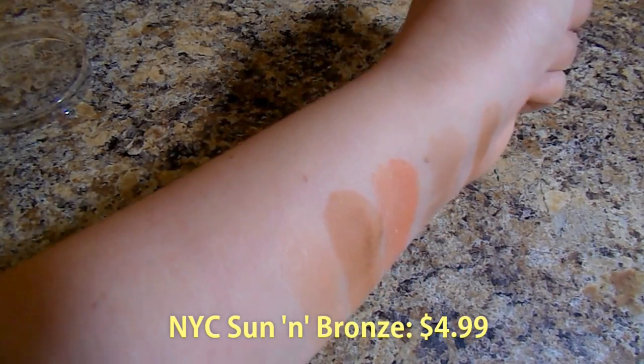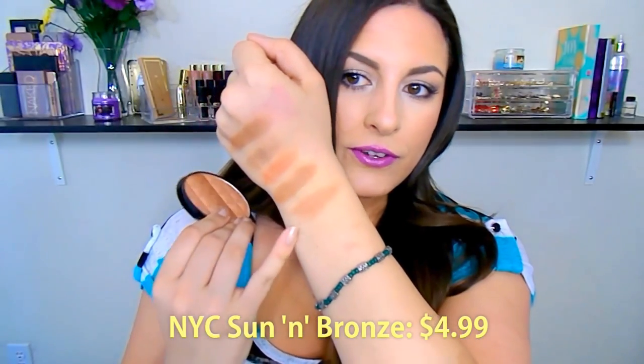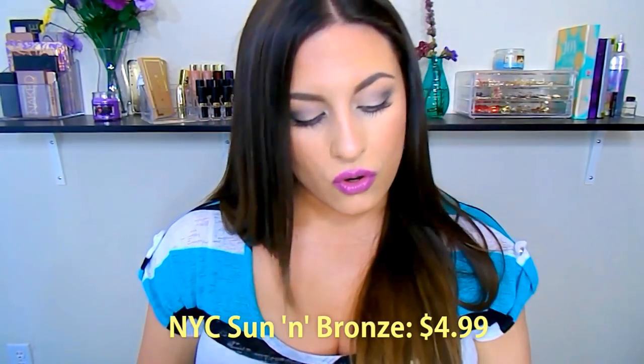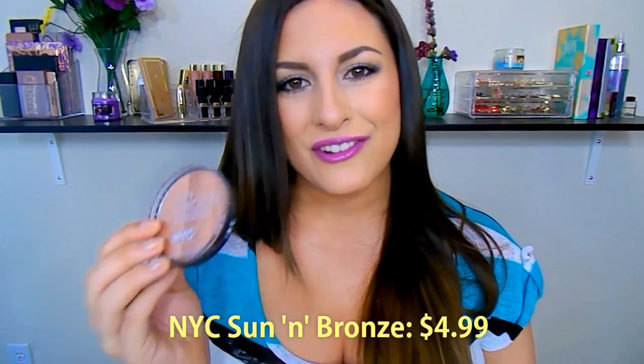It comes off as a beautiful sheen and is super buildable. It's the last swatch down here for you guys, and it does have a tiny bit of an orange undertone, but it is so stunning on the face — just a fabulous bronzer. I think everyone should get this in their collection because it is so affordable and a great drugstore find. That completes my top five favorite bronzers! I really hope you enjoyed this video — give it a big thumbs up if you found it helpful. Let me know down below what your current favorite bronzing product is.